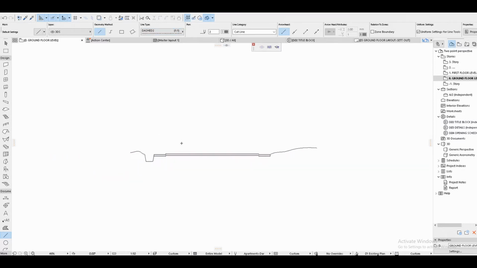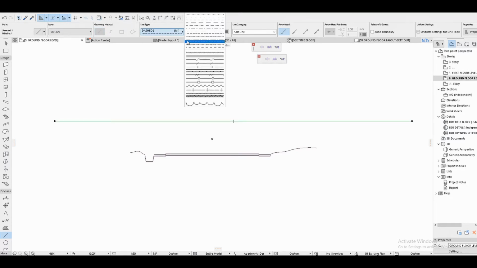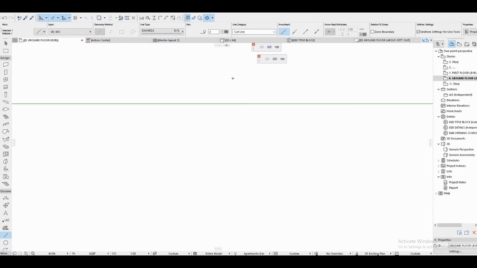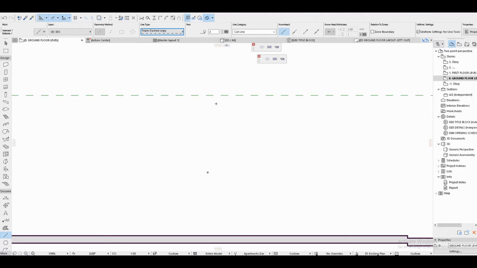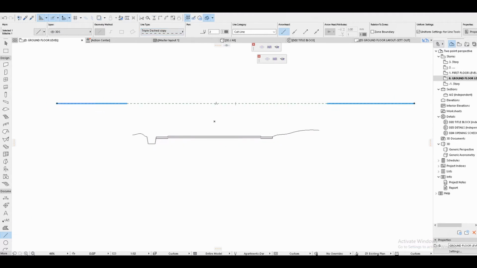So let us draw a line like that, and let us make it dotted. I want to bring it closer here, closer there.